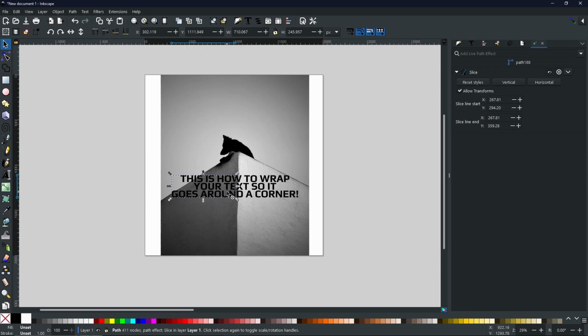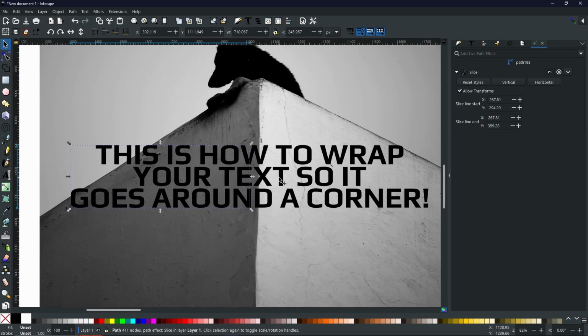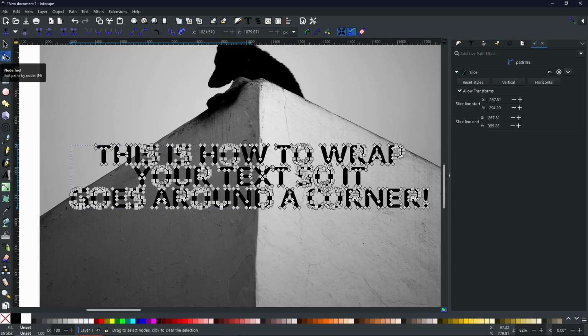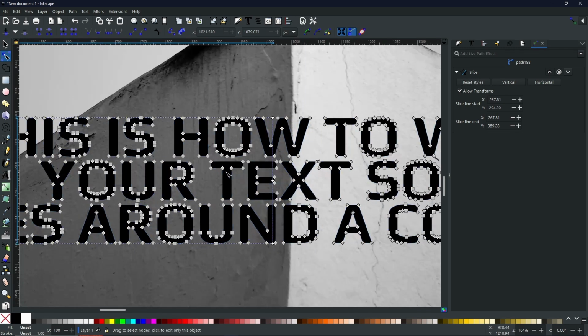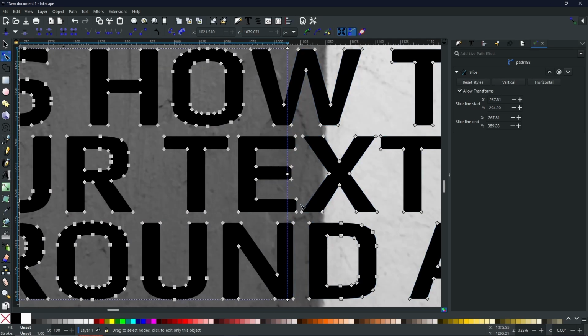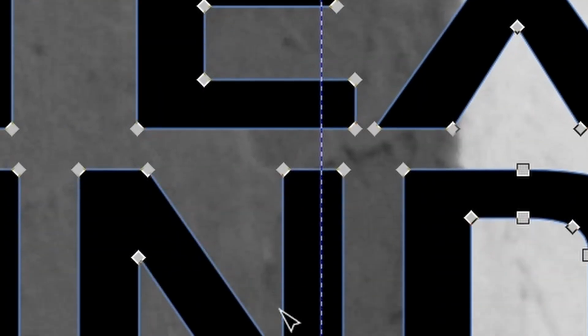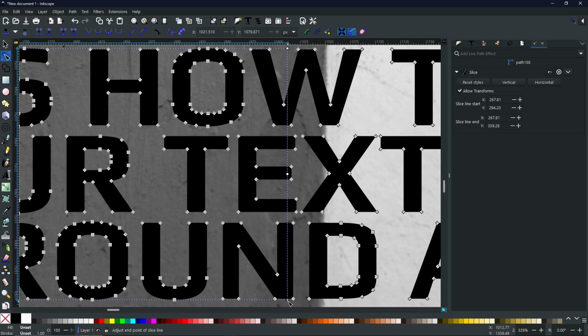Now as you can see, if I zoom in slightly, the default slice will go in the center right here, but you can edit exactly where it cuts. So go to your node tool, and even though you can see all the nodes from the different letters, amongst all of them in the middle, if you zoom in, you can see them a lot better. You will have 3 nodes like this. 1, 2, 3.